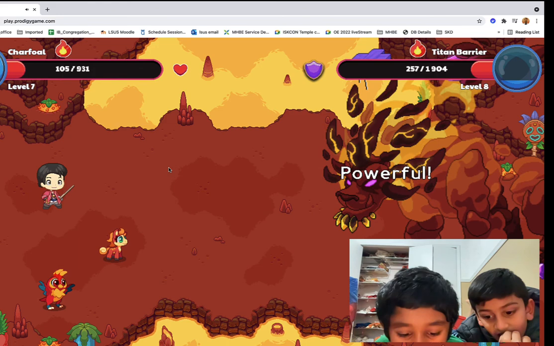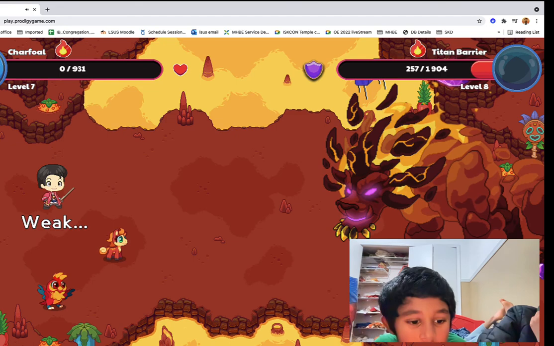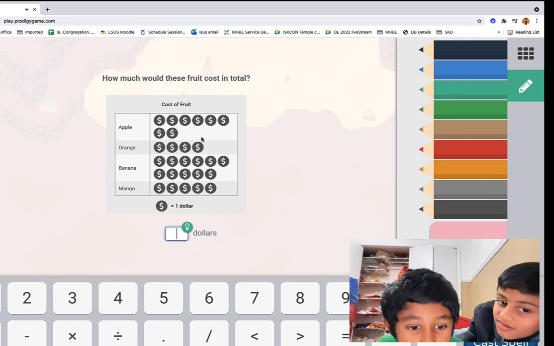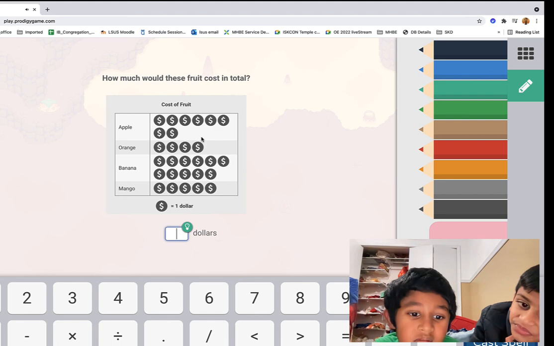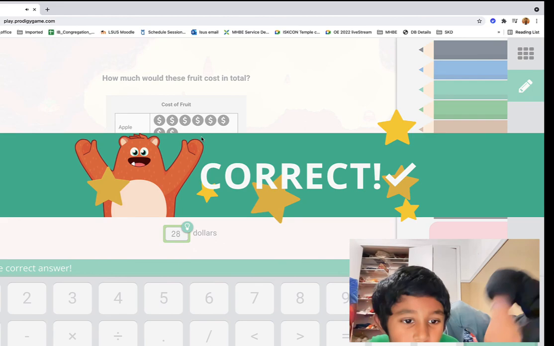1, 2, 3, 4. Yes. That's a lot of money. Why are they using money? Come on. Okay, let's go. We have to beat this. Let's go.